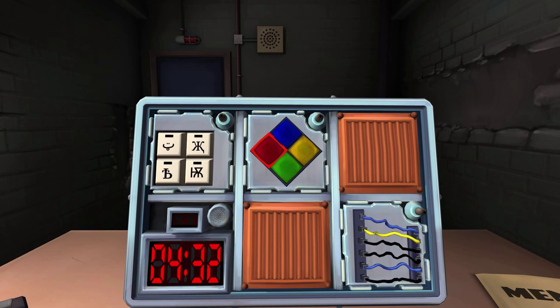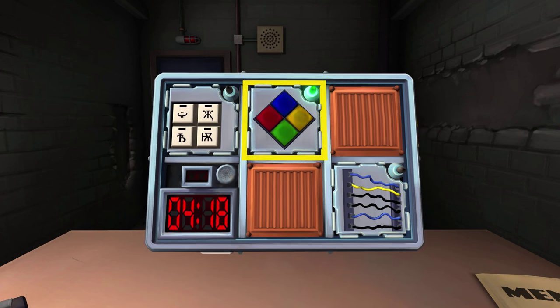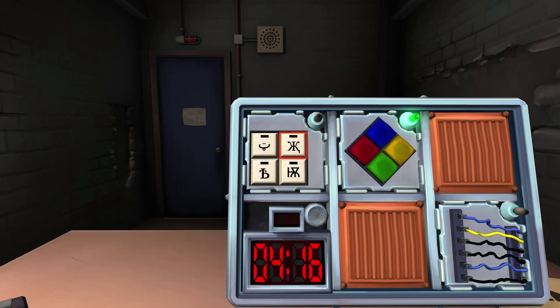I think I was just impatient and then activated too early or something. Because it didn't give you a strike right now, right? No. Okay. Yellow, green, blue. Okay, so you're going to do red, green, yellow. Alright, maybe I have to do it in the rhythm that it blinks, I guess.